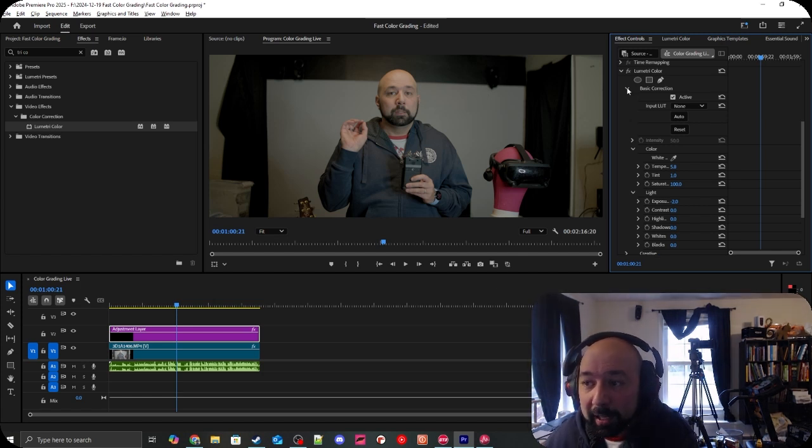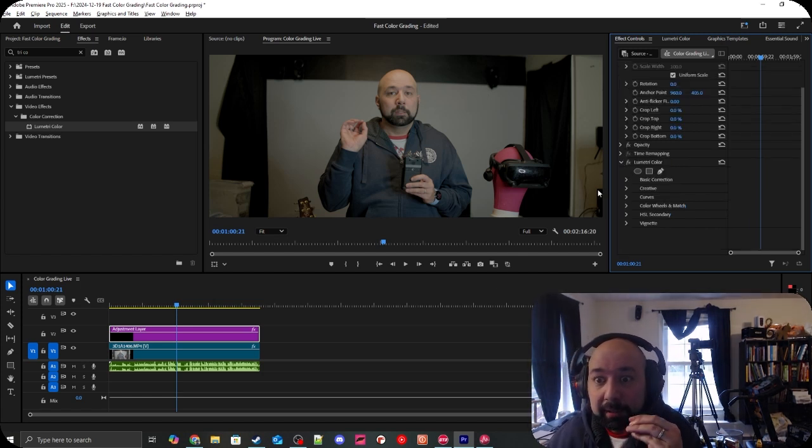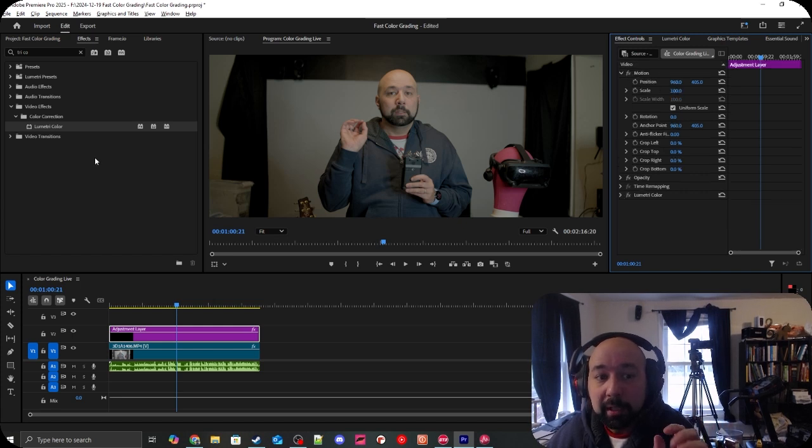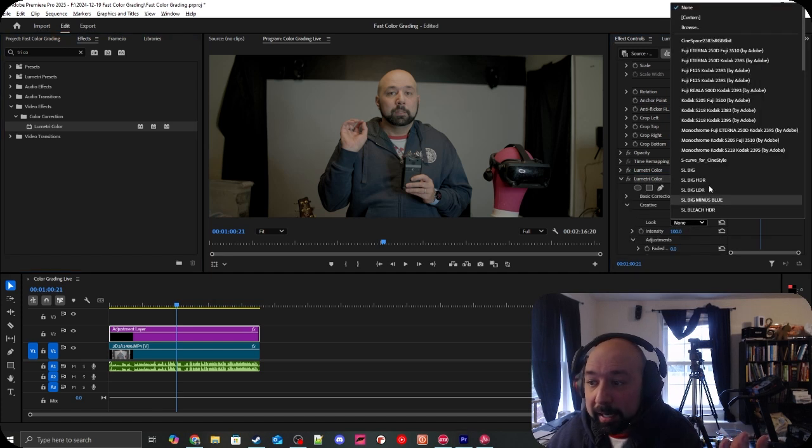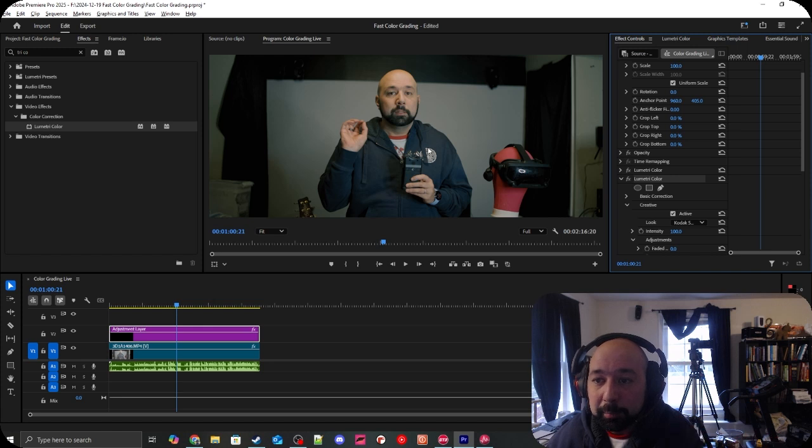Now, if you want to apply a LUT to actually give it an individual look, now that you're in a properly exposed Rec 709 look, you can just add another Lumetri Color, go back to your creative tab, and add a look that you like. I'm a fan of these Kodak Fuji looks. It gives it a little bit of the classic blue in the shadows and a little bit of orange in the highlights, that cinematic look. I love this look. And now you're done. There's nothing else for you to do.